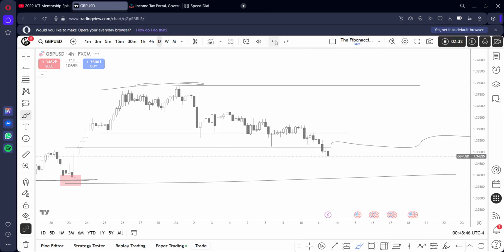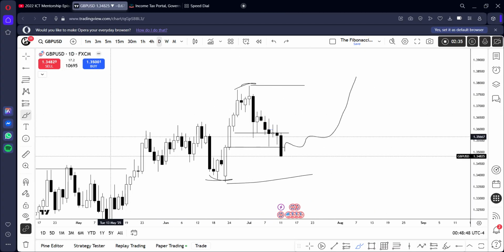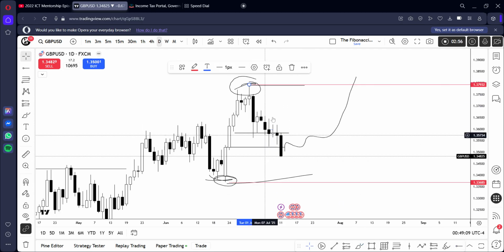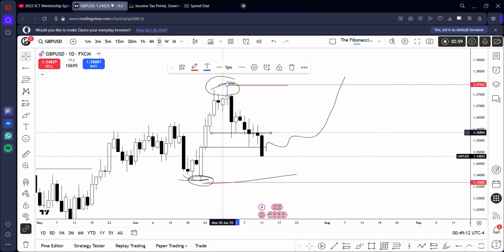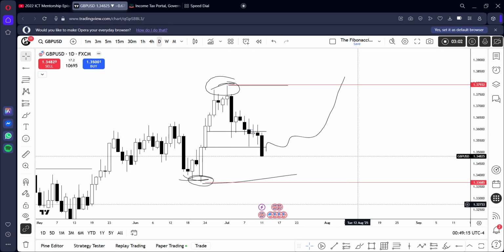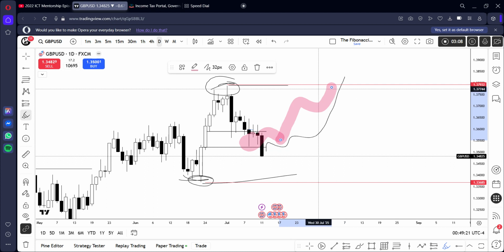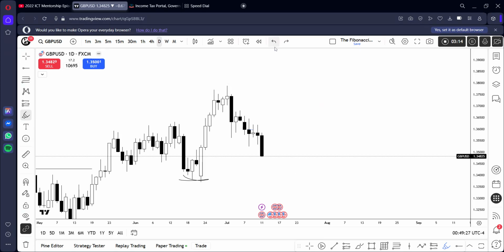How will we do that? We will go to the lower time frame and wait for confirmation. But for this chapter, our main goal is to understand the internal liquidity to the external liquidity. The external liquidity is presented right over here in the form of sell stops and buy stops, and price is moving up this range. The gap you see between these highs and lows is called the internal liquidity. When price reaches this area, we expect price to bounce back from it and go higher up to these areas. This is a classic example of how the market goes from the internal liquidity to the external liquidity.